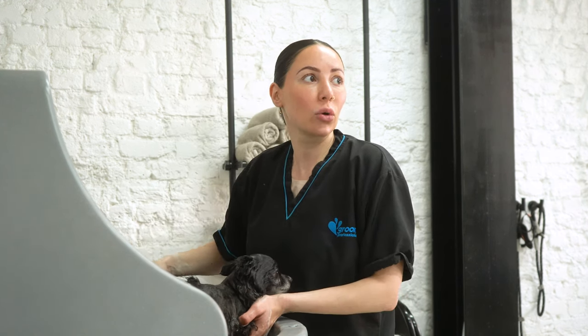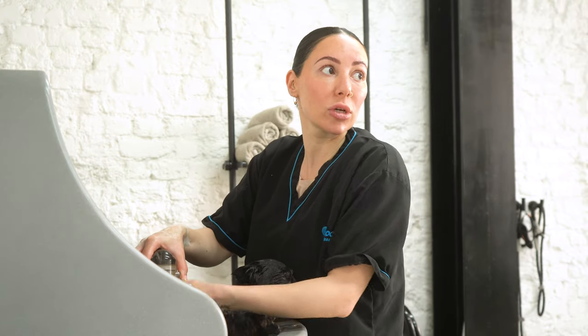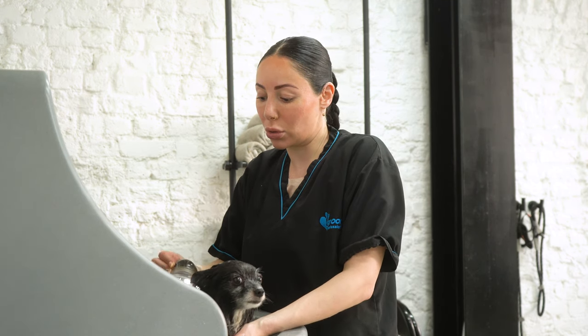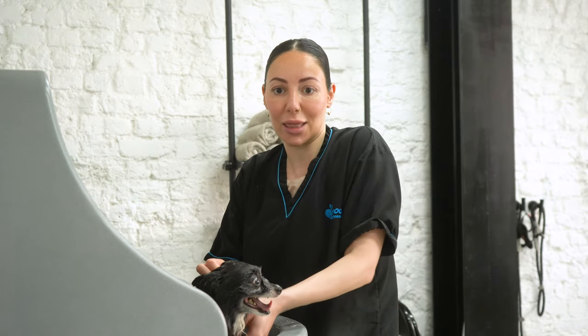We have two Shih Tzus coming in. They are sisters, and Courtney is going to be doing one while I do the other. And then I have got Randall, a Jack Russell Cross, and he is coming in for a hand strip. Then I have my break, and then I have Bella the Matador. So she's a Labrador Cross Mastiff, and she's lovely, and she's coming in for a full groom and her teeth.